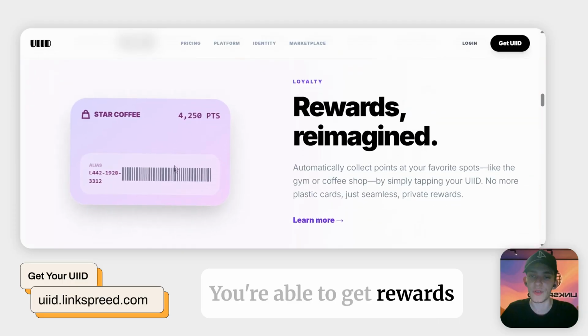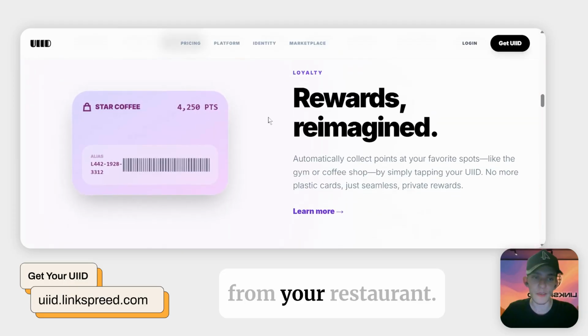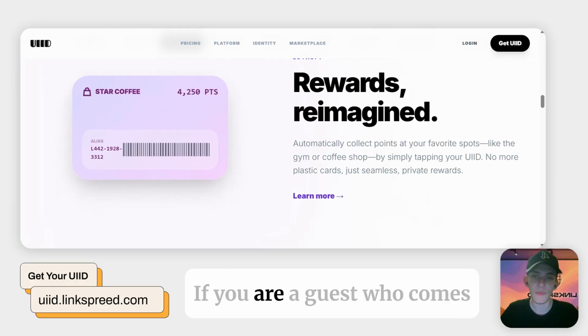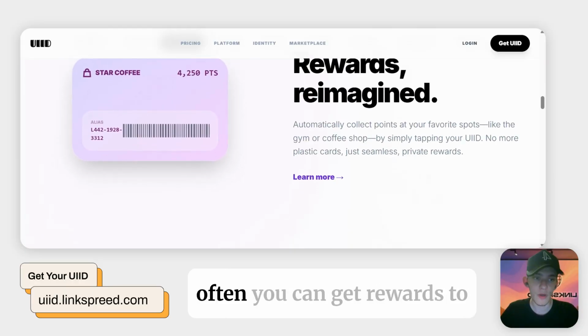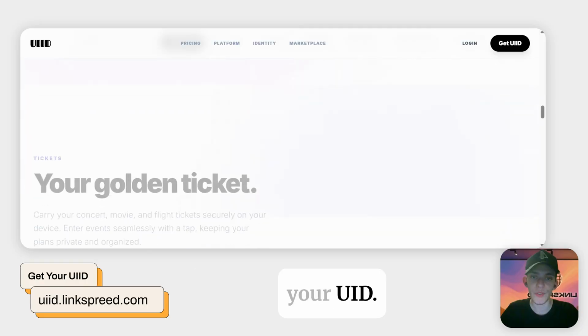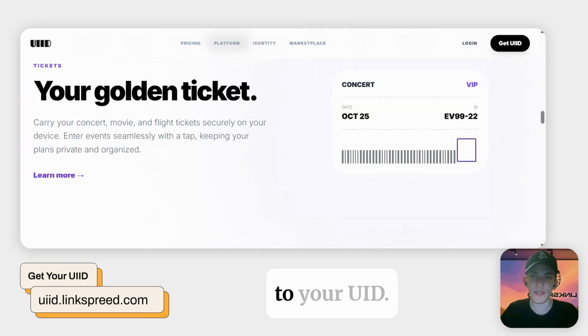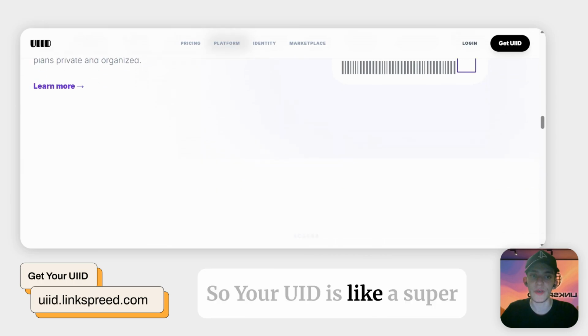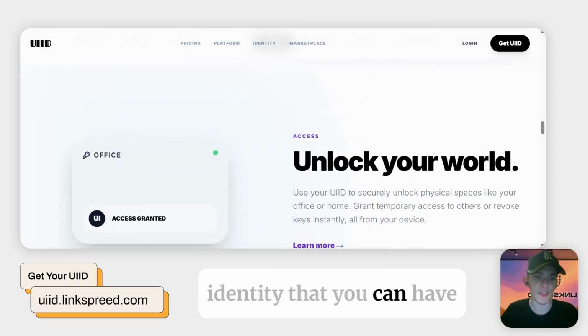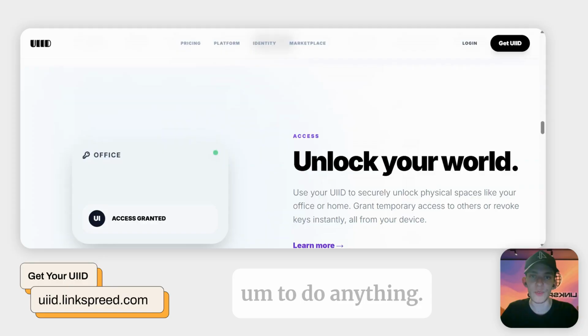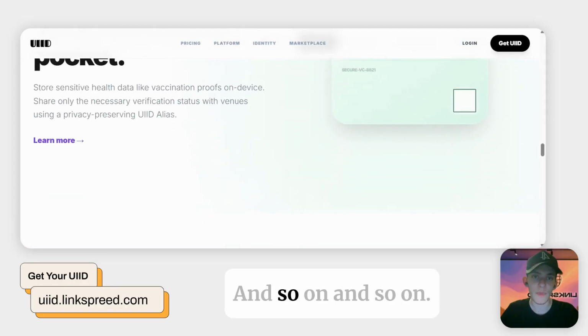You're able to get rewards from your restaurant if you are a guest who comes often. You have tickets for concerts that you can attach to your UIID. So your UIID is like a super identity that you can use to do anything, and so on and so on.